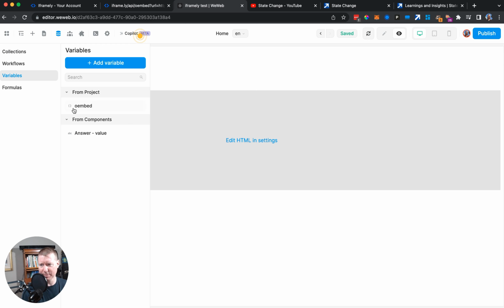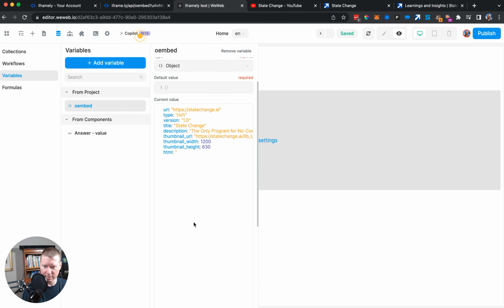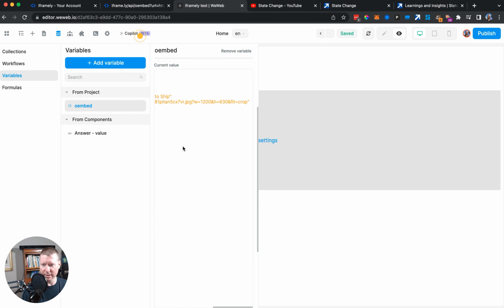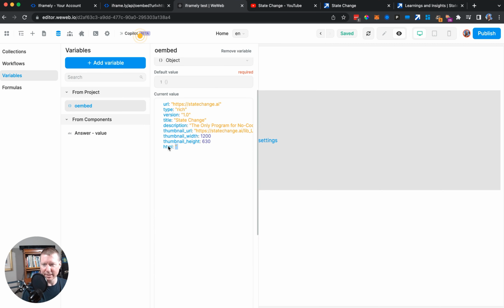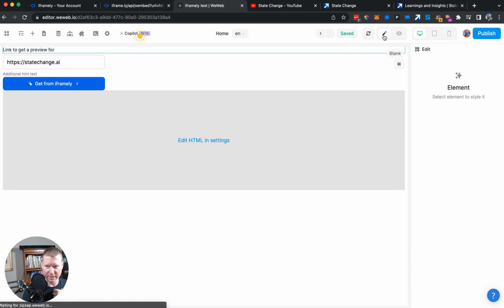So if I go over to the canvas up here, I can take a look at my embed and you can see how it currently has some data here, right? And you can see the data it has is sort of not rendering all that nicely, but it has the HTML, it has how big and wide it thinks the thumbnail is going to be, etc. So what can we do with that? What we can do is take this HTML and put it into this, which is the big HTML component that we want to be putting our embed. So let's work with that for a second.